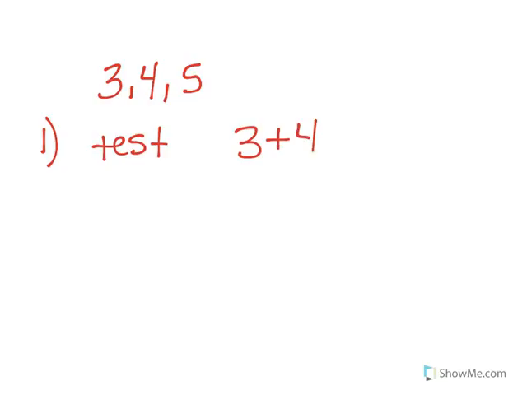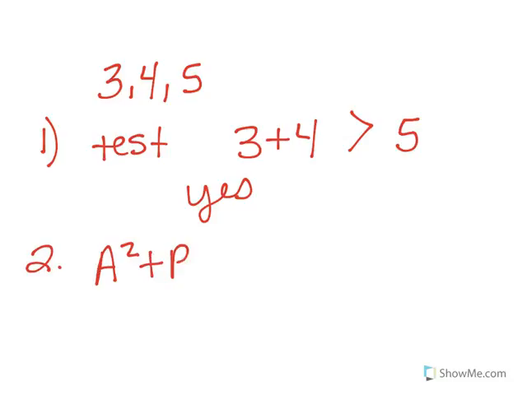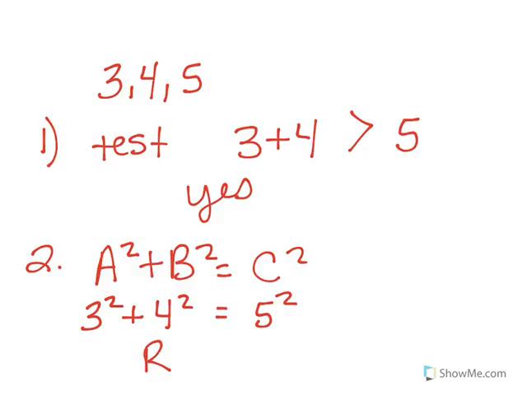Okay, so back to let's look at our 3, 4, 5 right triangle. So I can say step one is to test it. 3 plus 4 is indeed bigger than 5. So it is a triangle. So then I do the test. What type of triangle is it? Well, we know this is a Pythagorean triple, and that works with a right triangle. So that is what this section's all about.